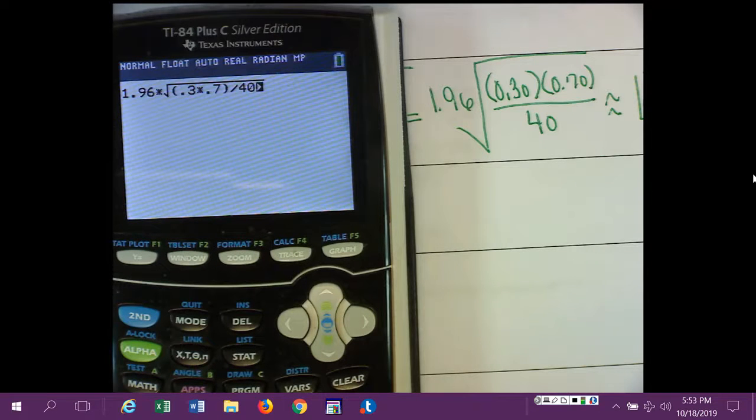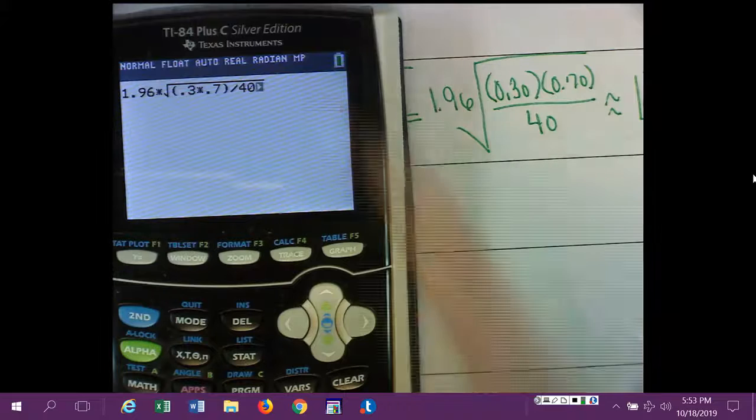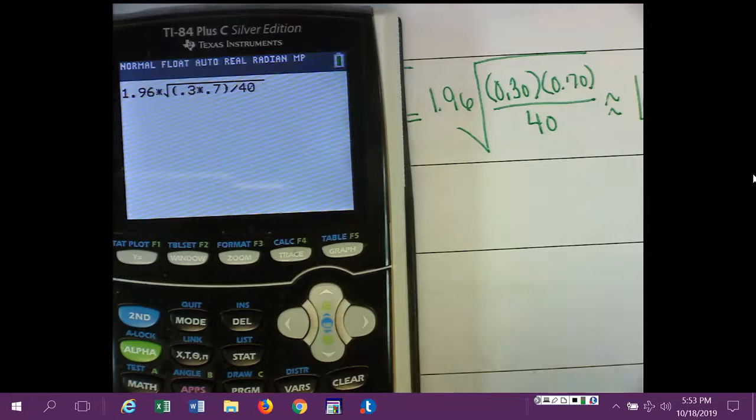Now with the new calculator, this cursor is saying, are you done under the radical, or do you want to arrow or exit out from underneath the radical? And then I press enter. 0.1420 rounded accurately.